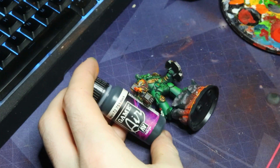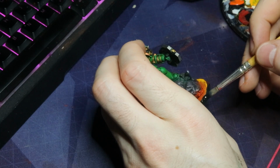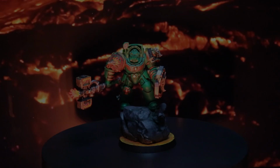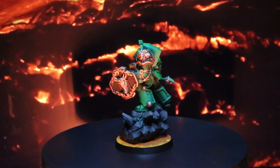And finally, like with all our models, we're going to paint the base rim black, and with that, the model is complete. As you can see, I'm super happy with how this turned out.